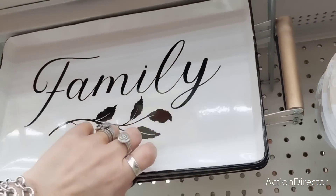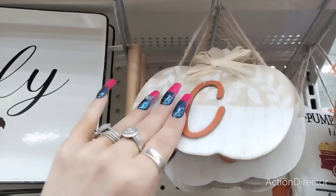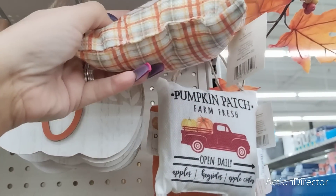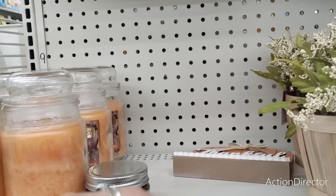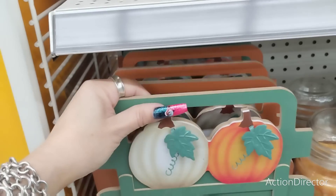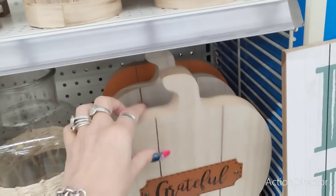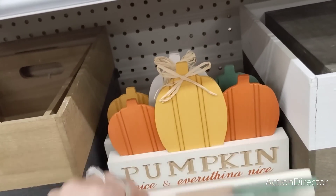They have a cute vignette with a family tin serving tray for $8. There's a C for Crystal — $1 — and J for my nephew — awesome! Then they have little pillows: 'Grateful and Blessed,' 'Pumpkin Patch,' and an orange one that says 'Gather' — those are going to be $2. There's also something that looks super high-end for $4. We have Welcome in terracotta and green for $6, and then thankful signs for $7 — adorable, and a Gather in tricolor for $5.